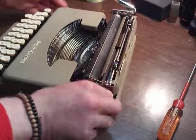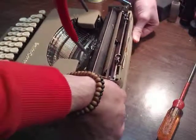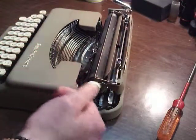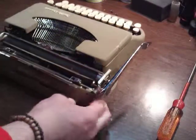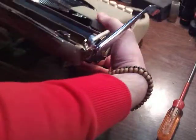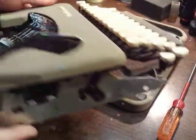So I'll use the carriage as leverage. Try and get it out of its front receivers. Maybe I'll do it this way. There we go. Bring it up, slide it back, and we're free. And there you have it. You're out of the shell, and it's the reverse procedure to go in.